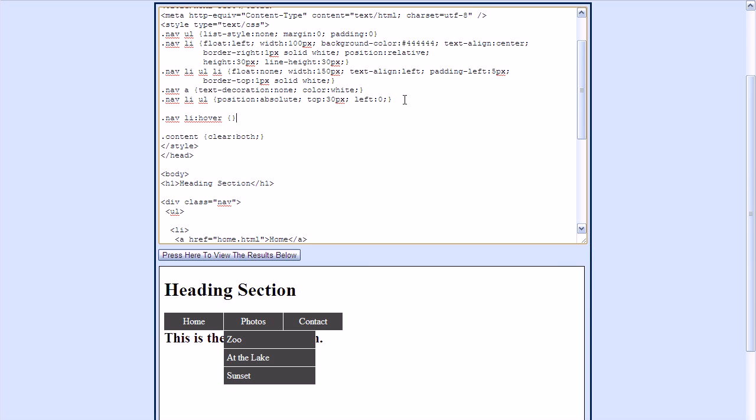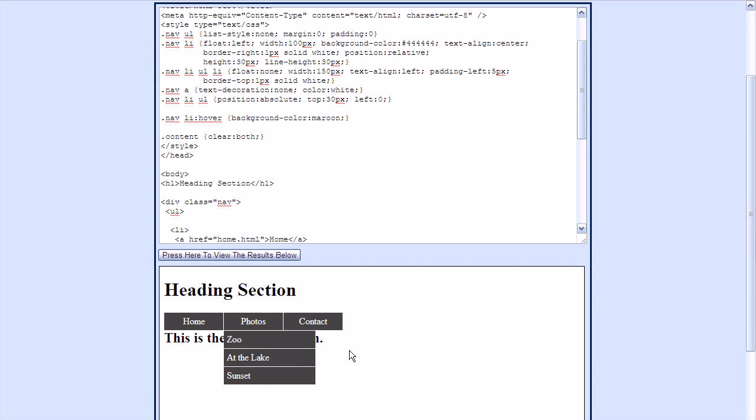And I'll apply a background color to this, and I'll set the color to maroon. And now when we look at what we have, you can see as the mouse hovers over any one of these list items, the background color will be changed to the maroon color.